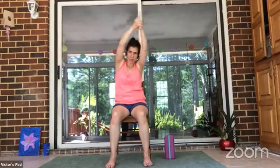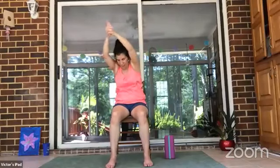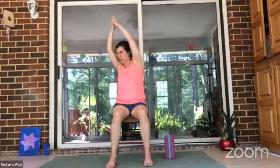Exhale, hands down, shoulders back. Lift up the chin, slight back bend. Inhale, tall, arms come up. And palms together, maybe clasping the outer three fingers, pointer fingers, reaching up and slowly make gentle circles around the waist, the upper body, trying to keep the head between the arms as you rotate. We're working and stretching the lateral line.